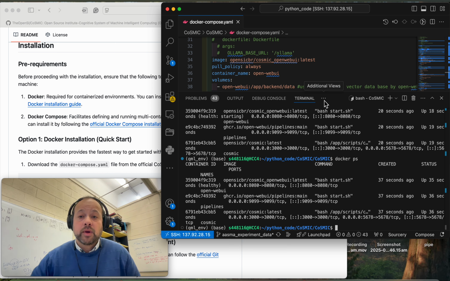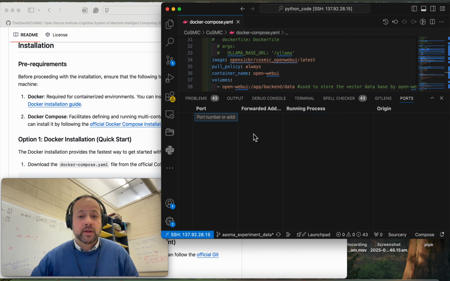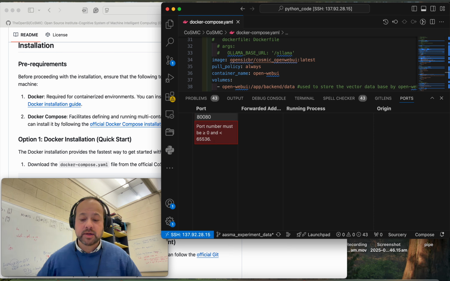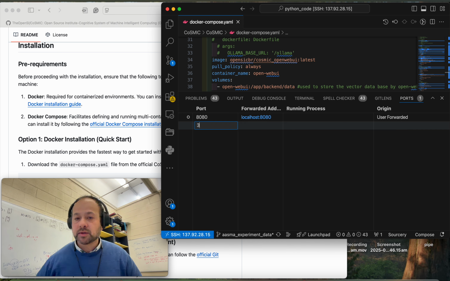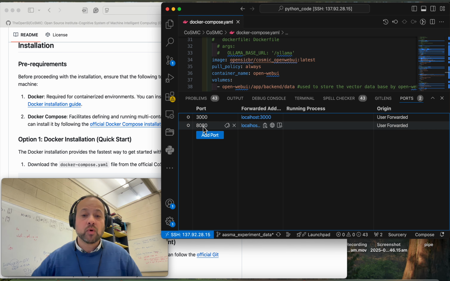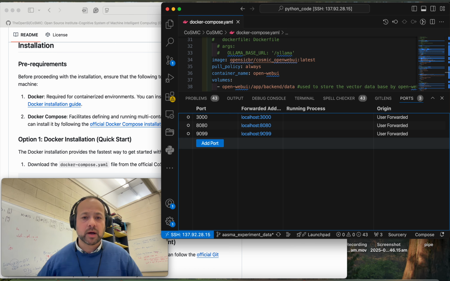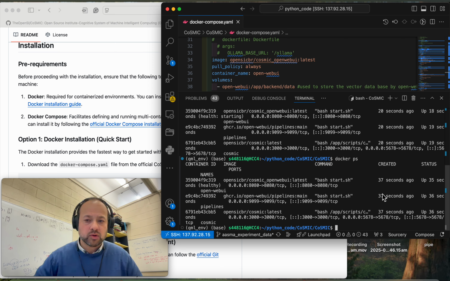And then we can open the things here. What I'm doing is, as I'm logging into my Linux virtual machine, I'm going to have to forward the ports that the system uses. I think it's 3000 as well. But if you don't remember which ports your system is using, it's easier to go to the terminal and run docker ps. You can see here the ports actually being forwarded, right?